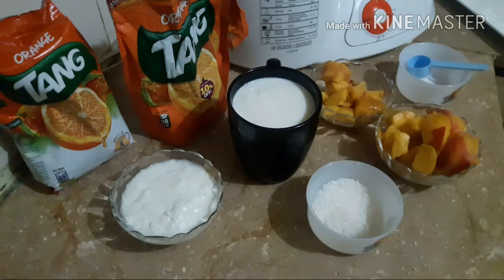Hello everyone, this is me Vasana Rahman Wadiwala, and today I am making peach lassi. For peach lassi we need 1 cup milk, 3 tbsp of yogurt, 3 tbsp of sugar, 1 pinch of salt, 3 peaches which I have cut in cubes, 1 tsp of orange tang, and lots of ice cubes.